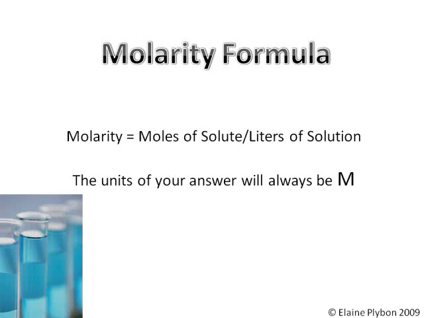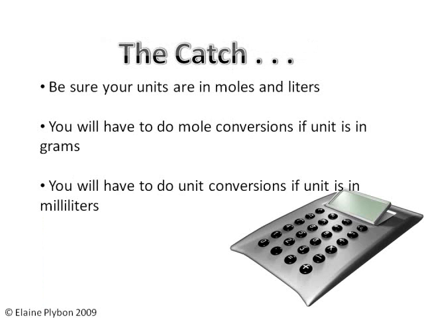Does anybody know why you don't want to use a small m? That's right. A small m is for meters, not molarity. Now I said that the formula for molarity was simple, and it is, but there is a catch. Most of the times the problems are going to say that you have a certain number of grams of something and a certain number of milliliters in something.